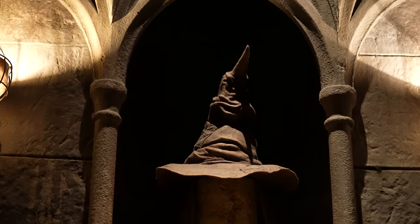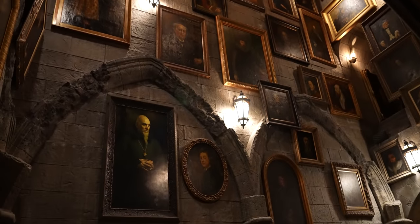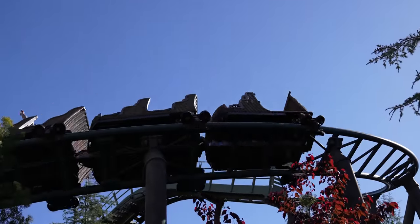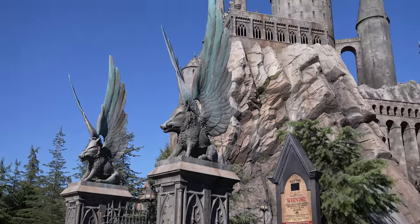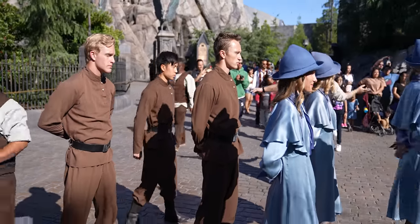Is it worth that? Honestly, I would say if you are not a regular annual pass visitor here, you're coming as a tourist, it could be very well worth your money. You get that continental breakfast, you get that really nice buffet lunch, and you get on all the rides, all the shows, you get to walk on the back lot. The VIP tour at Disneyland is like around $6,000 for a group of like 10 people or something. It's a great value comparatively to Disneyland. There are a lot less rides and experiences here. I was actually very impressed.